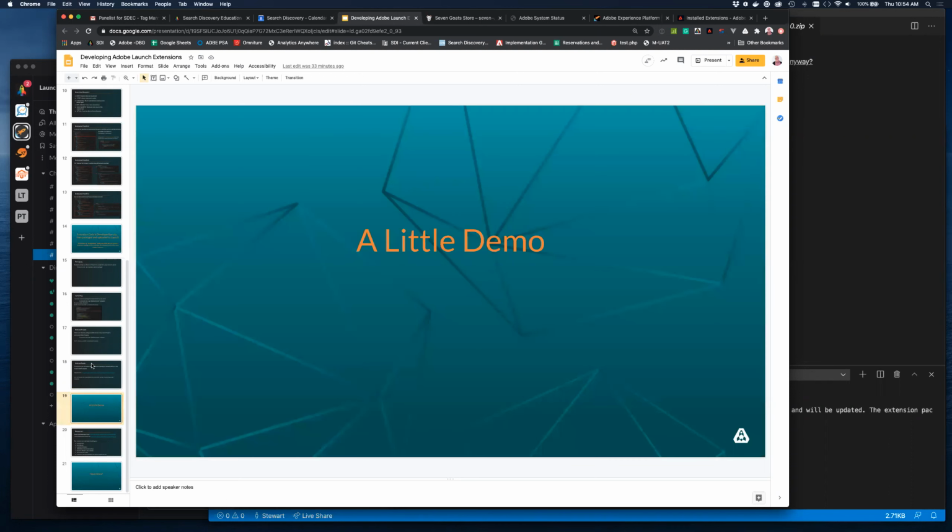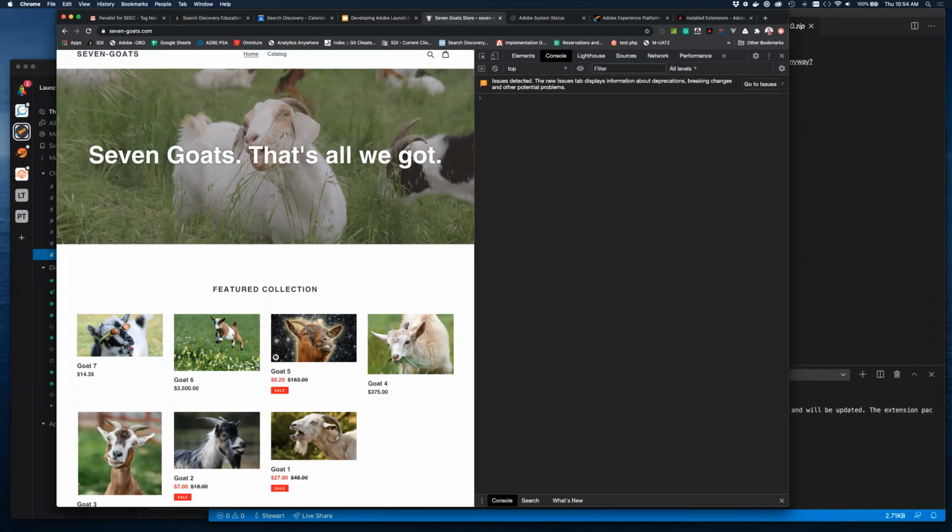So before anything goes down, I'm just going to do a little demo. The extension that we talked about and walked through, we're going to use on this 7Goats site. And what I want to be able to do is say, hey, that was a text selection event. This would be selection, and then copy, and satisfy all those requirements that we were given.